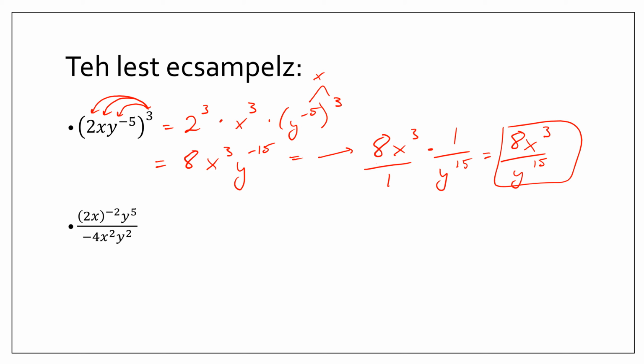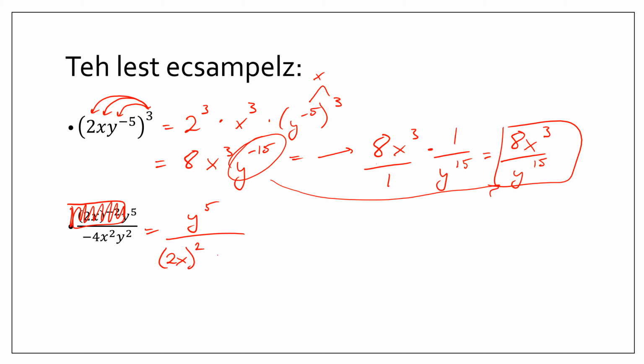Okay, I have some complicated things going on here. First of all, I have a negative exponent. Remember, this negative exponent, it went to the bottom of the fraction. That means everything that's being taken to this negative 2 needs to go to the bottom. So let's do that. I have y to the 5th. This thing is gone. It's no longer on the top. Now it's on the bottom. So here it is, living on the bottom. This is complicated.